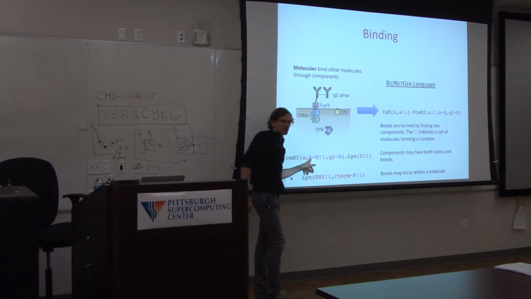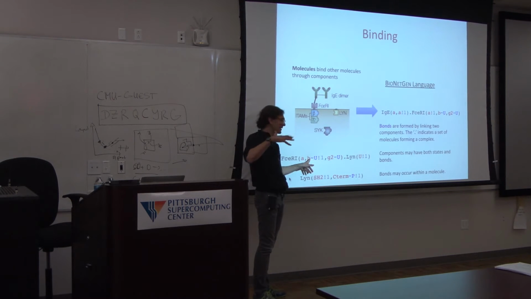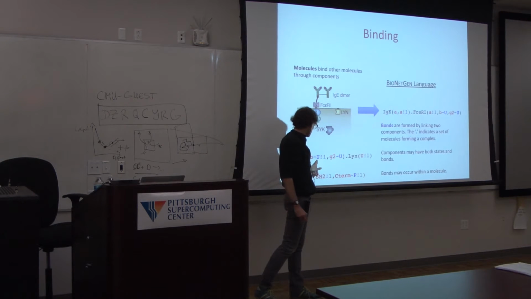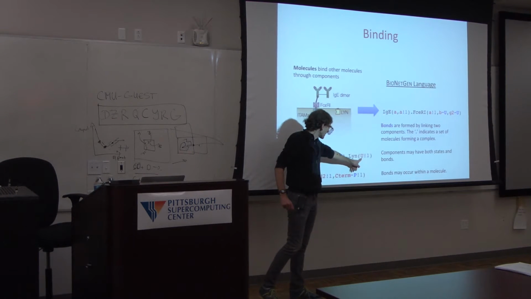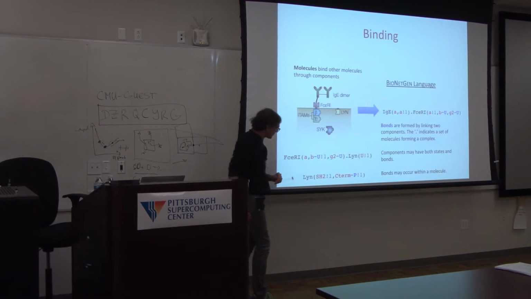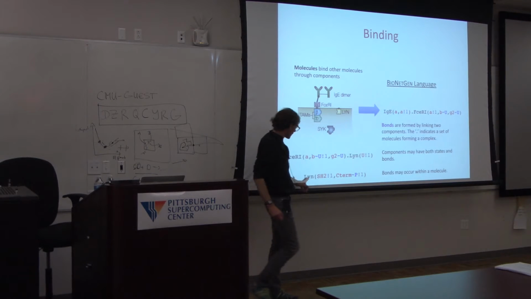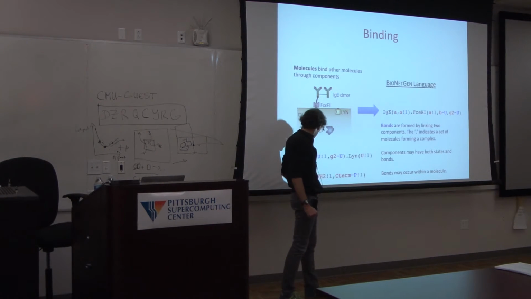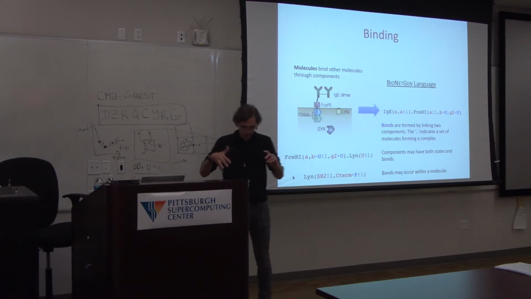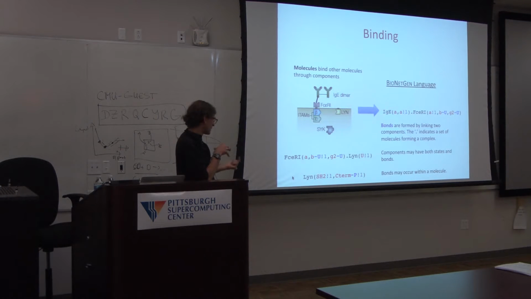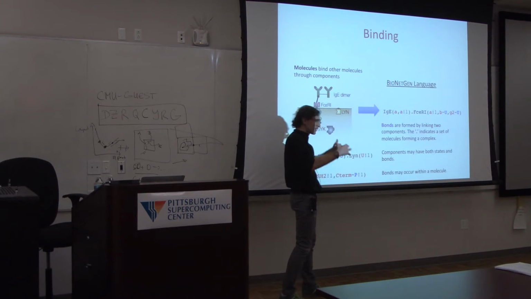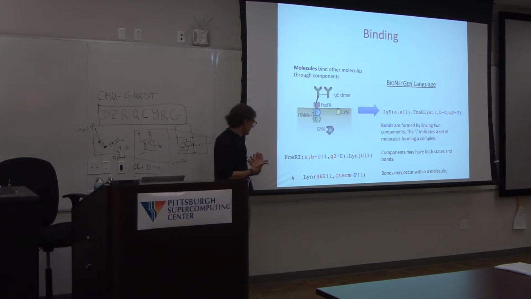We see that the receptor here is unphosphorylated, so it's not true that binding and phosphorylation are always linked in the same way. Here's a case where the unphosphorylated state binds to a particular domain of the kinase, and in the phosphorylated state, it will actually bind to a different one. Okay, and the last point here is a minor one, which is that you can have bonds between components in the same molecule. So in this particular kinase, the SH2 domain can be bound to the C-terminal tyrosine that's phosphorylated and form an inhibited complex that has low activity.